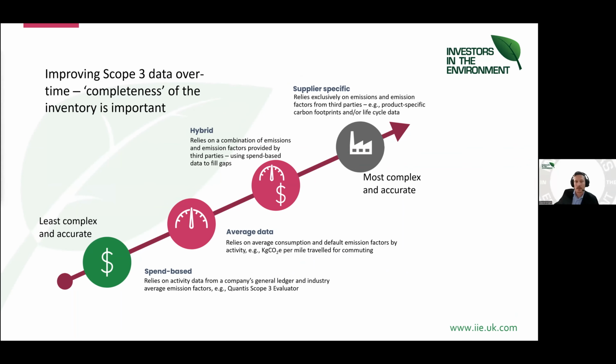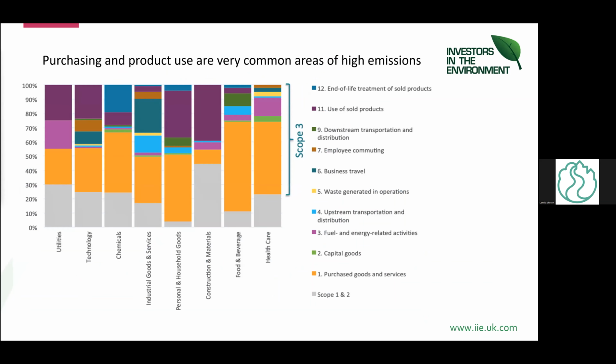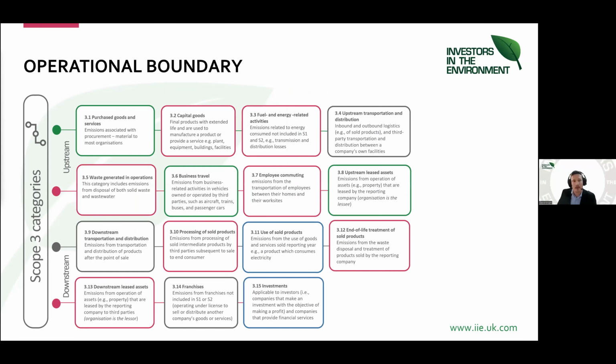Customer travel? Yeah, I think okay. It might have been in the slide before that, yeah. So anything relating to customers. If we're selling products, that would sit in the downstream side of it. So 3.9, if you can see it on here, downstream transportation and distribution. That's essentially related to anything as a result of the products at the point of sale.